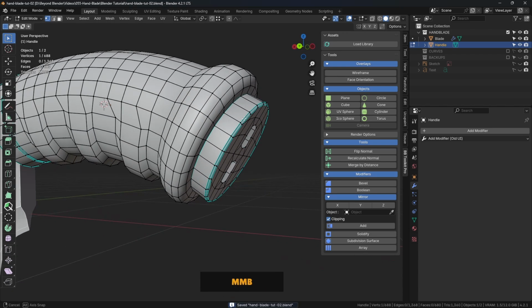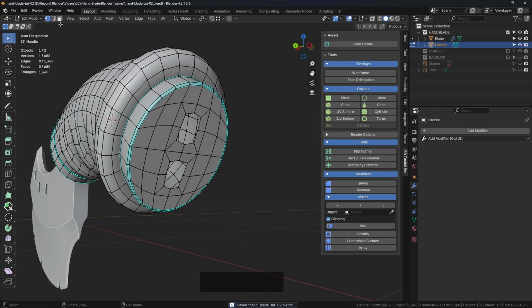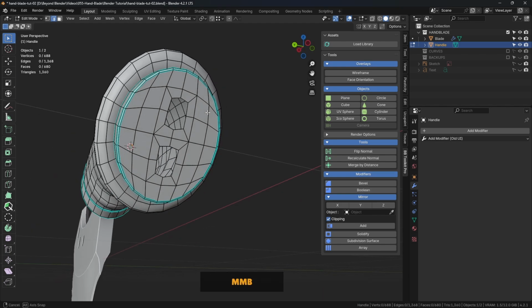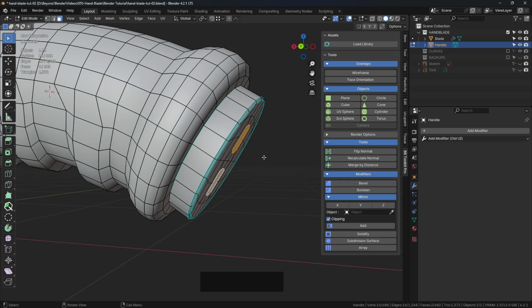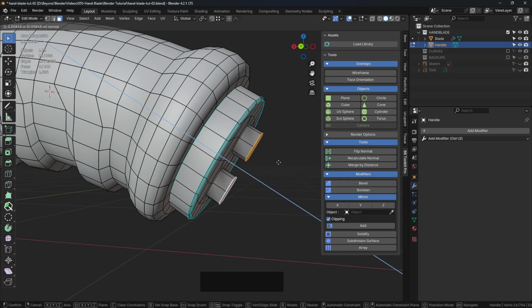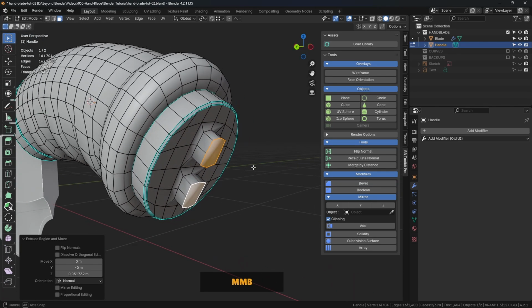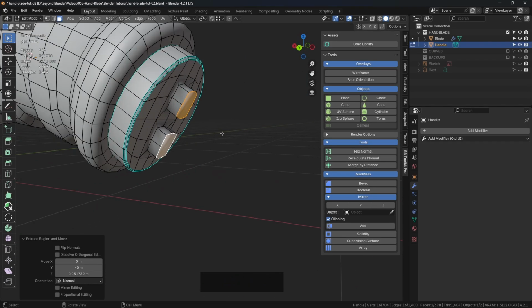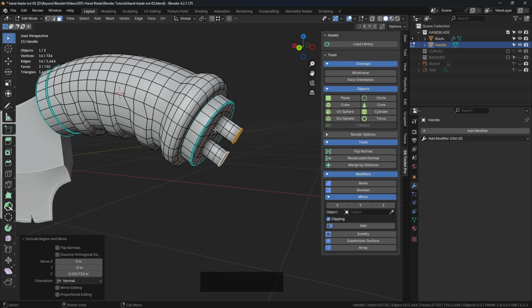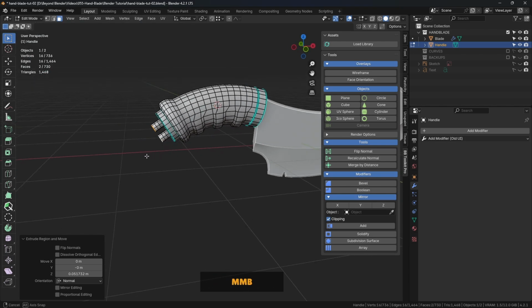Let's save that. And now what we're going to do is select, I'm switching to edge mode, and I'm going to alt click that one and press F to fill. So alt click this one, F to fill. The reason I'm doing that is as a stepping stone. Select these 2 faces and press E to extrude. Give that something like this. In fact, you could actually keep doing that and then make these smaller as you go out. There could be some kind of prongs, which would be quite nice as well.